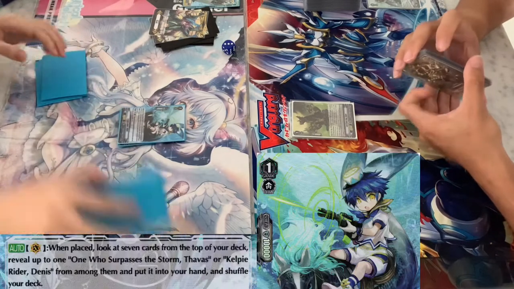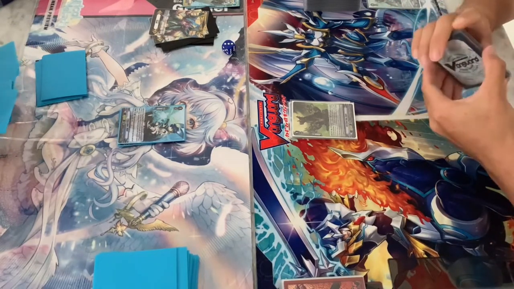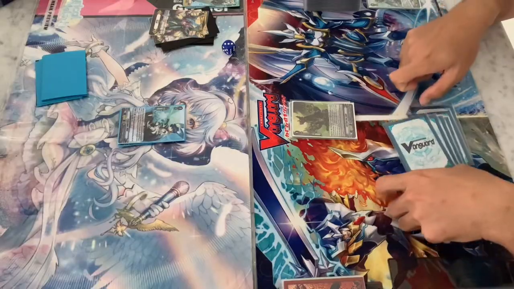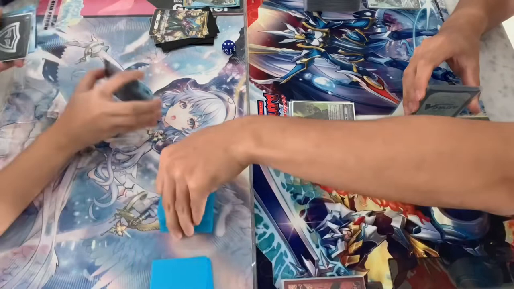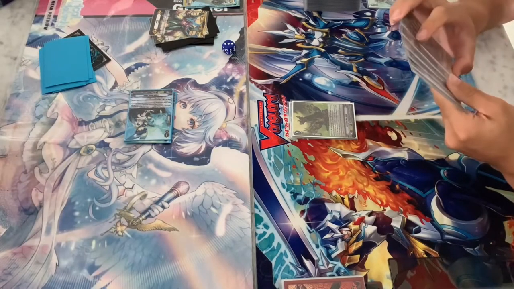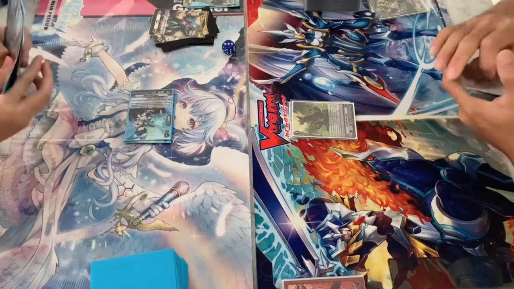Nikki skill, top 7 for either Dennis or Thavas. 1, 2, 3, 4, 5, 6, 7. Okay, I think. Shuffle. Oh my god. No boss. Your turn. Stand and draw.